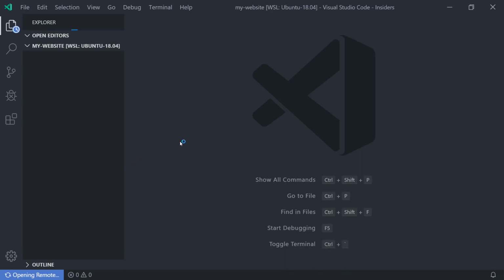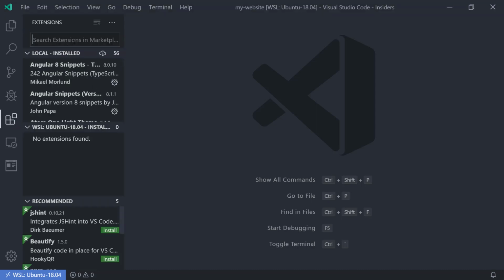Okay, so now here you can see we are using our VS Code instance from Windows, and then on the bottom you can see we have this WSL Ubuntu 18.4. So that means currently we are inside of our Linux environment. So to get it to work inside of VS Code, you have to actually install the remote extensions.